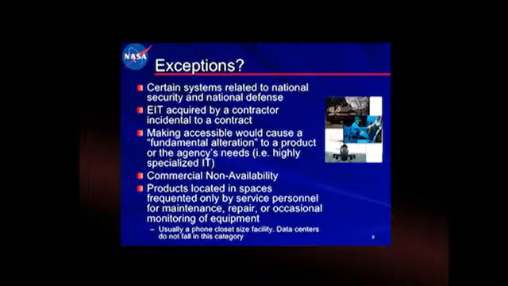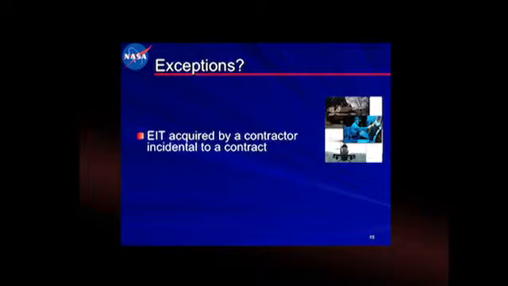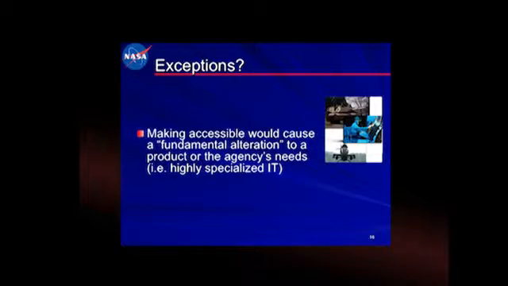So here are your exceptions. Certain systems related to national security and national defense. So a tank for the DoD does not necessarily have to comply with Section 508. E&IT acquired by a contractor incidental to a contract, we spoke about that. Making it accessible would cause a fundamental alteration to a product or the agency's needs or requirements, typically highly specialized IT.